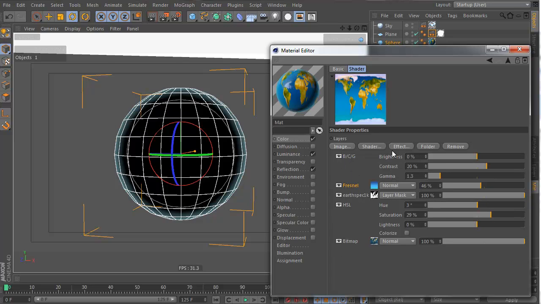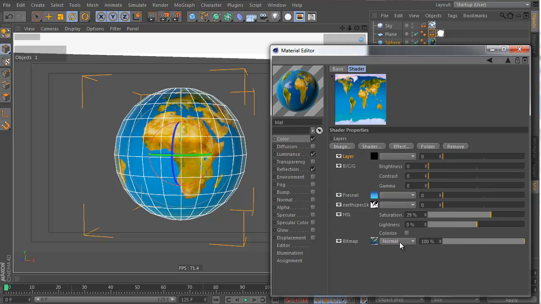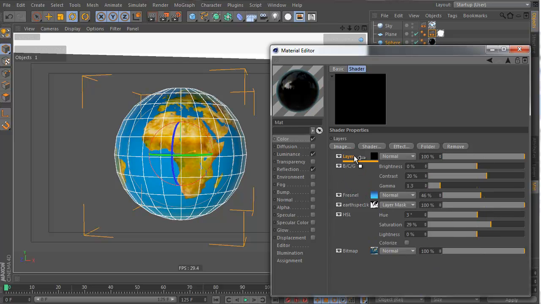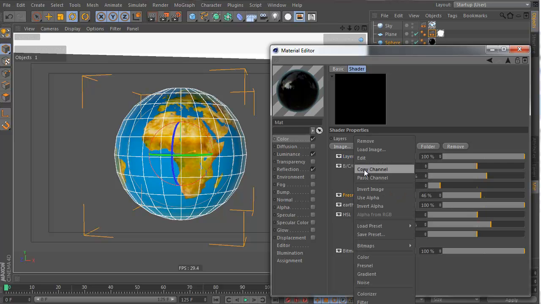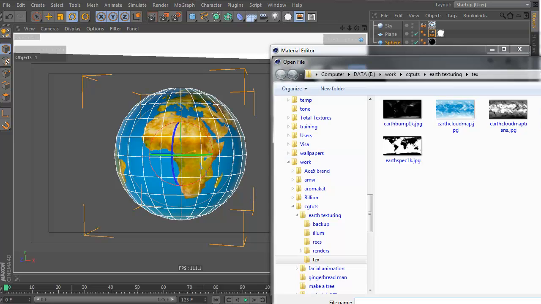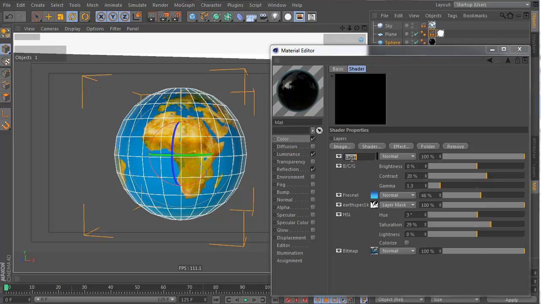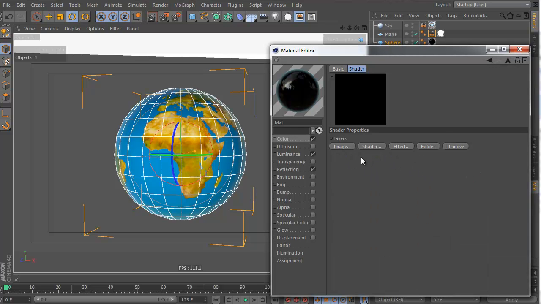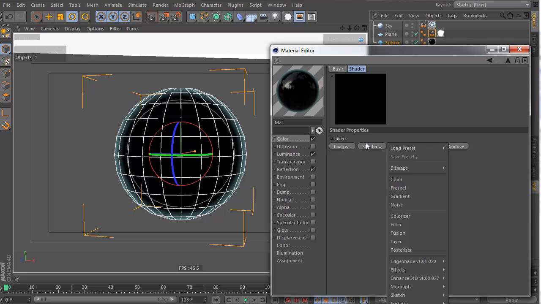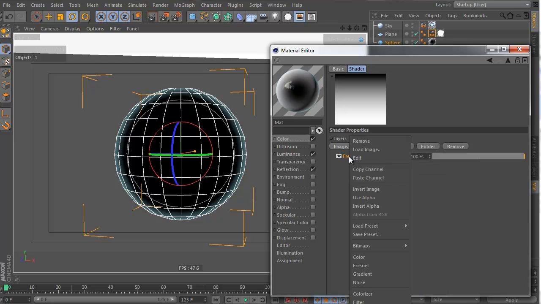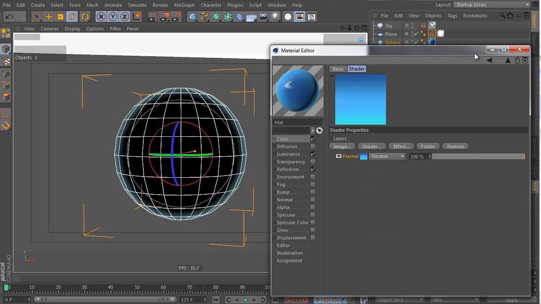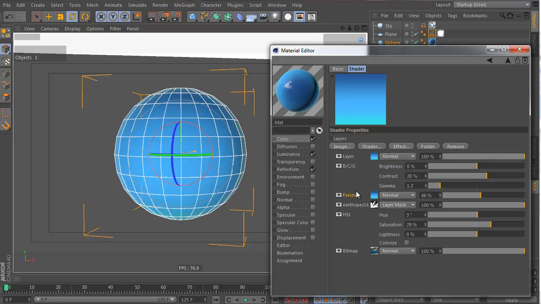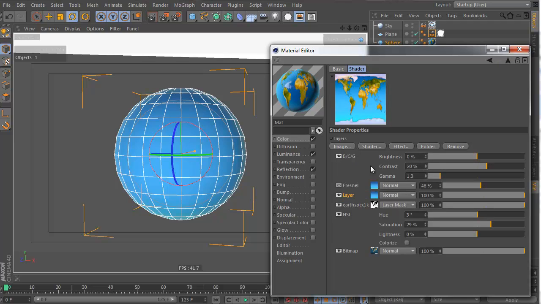Now let's make a shader, which is called layer. I don't want to let us drag it in directly. But maybe if we copy this channel and then, whoops, we go into the layer. And we just make a Fresnel, and then we go paste channel. There we go, we have it in there. Wonderful, right? So let's hide this one. Let's move this one down here since we have a layer.